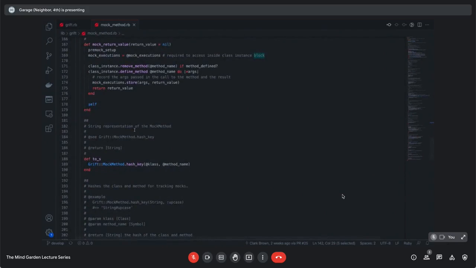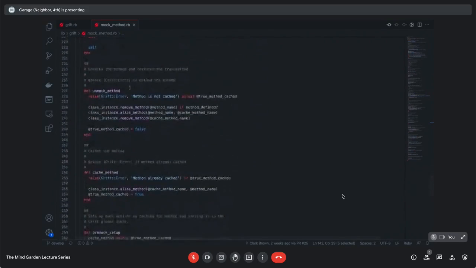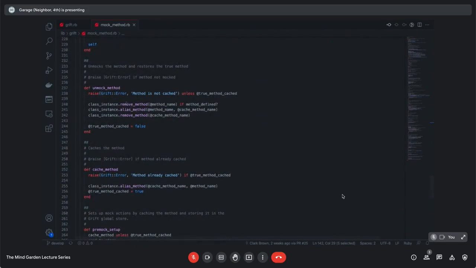That's all it is. You're just removing methods and defining methods, or I might have alias method here. Yeah. So when we want to clean it up, we remove the one that's mocked, and then we say, okay, now alias, this is the same as when we cache, just the reverse operation. We say, I want to call this same method by this name too. And then we get rid of the cached one. So it's just this temporary state where we have two methods that do the same thing and then we remove one. So that's all the metaprogramming stuff.